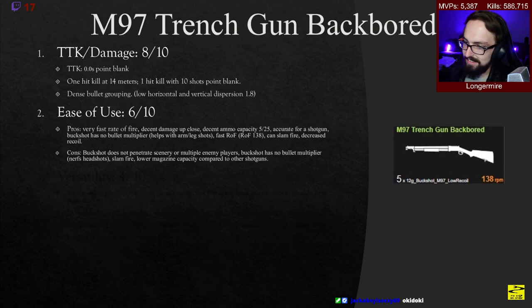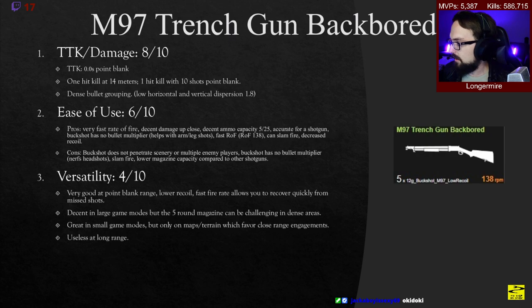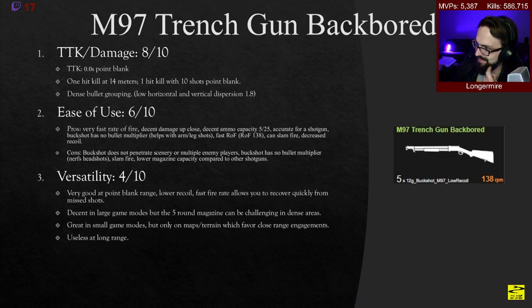The slam fire makes it less accurate. It kind of destroys the accuracy that you get with the backboard. And there's also a lower magazine capacity compared to other shotguns. A 5-round mag is not ideal. As far as versatility, I give it a 4 out of 10. I think that's one of the lower versatility rankings I give on the tier list here.